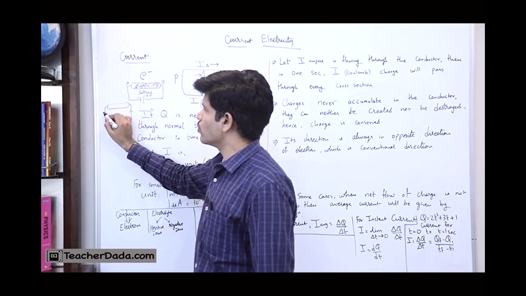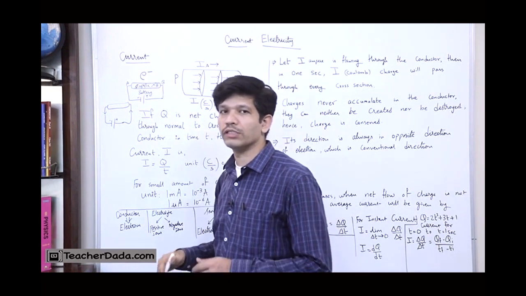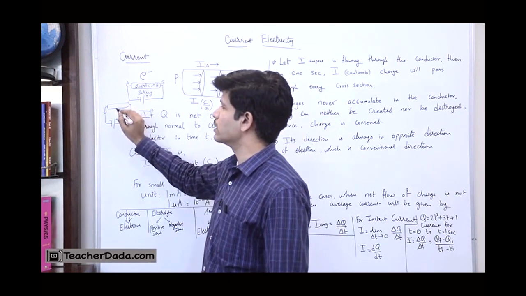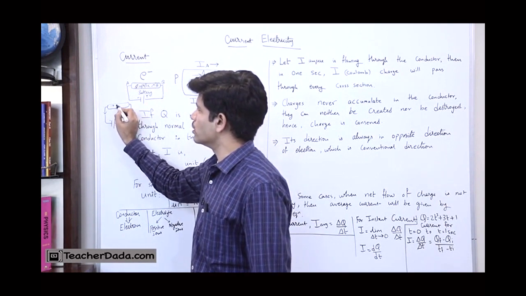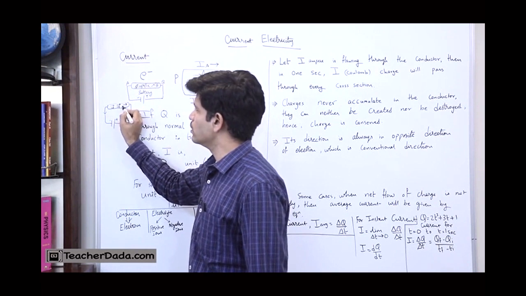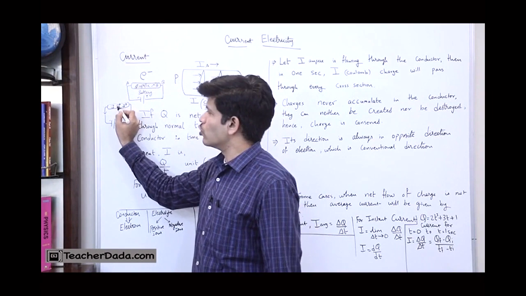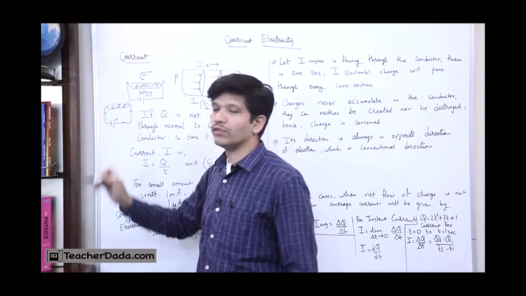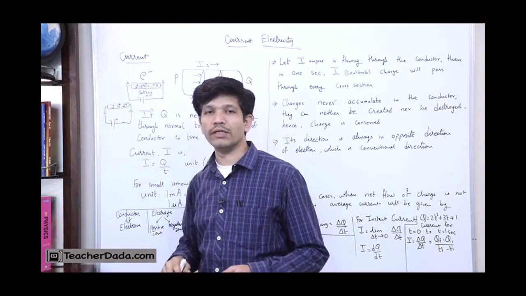Okay, so what exactly is happening? It is the flow of charge. Flow of charge in a certain time is what we call current. So let us see how the electrons will flow. The electrons will flow like this, from minus to plus, when we are supplying the current. There are also fixed ions in this, with which they collide when the battery is not connected. So that's why they are in random motion.